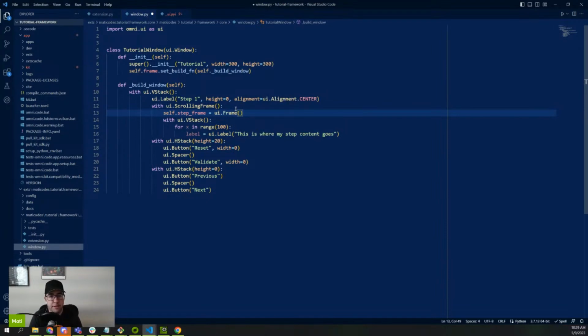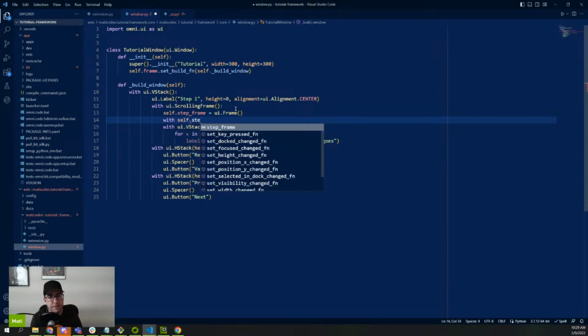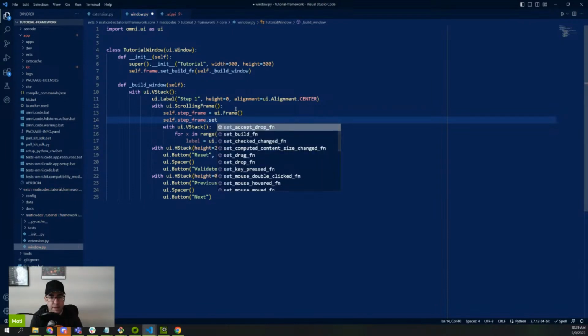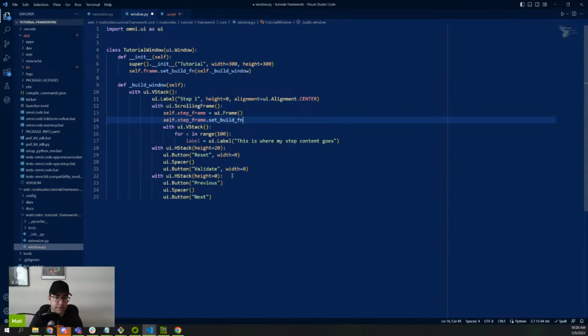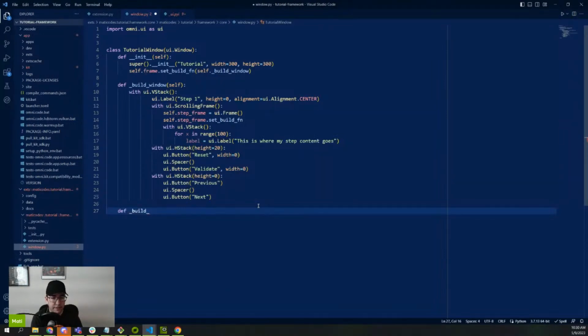Okay, so we're going to make a frame in here, and with self.step frame, or I suppose this is where we do self.step frame set build function. And this could probably be its own class too, but let's just see what happens.